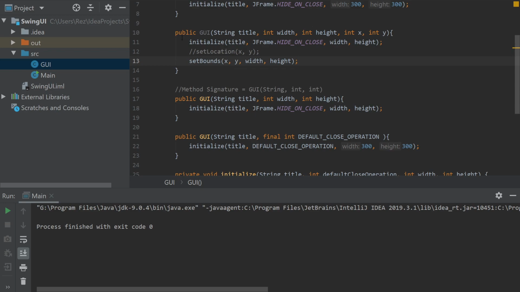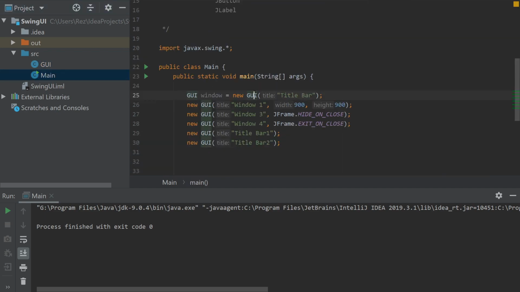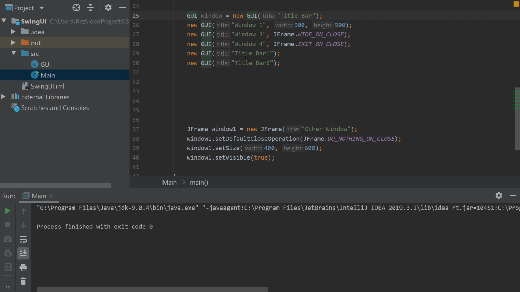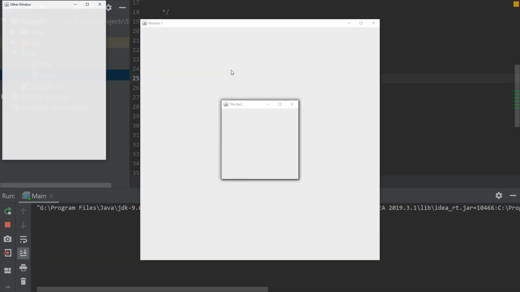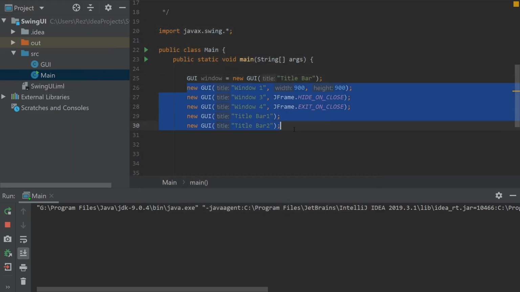All right. So the next thing is, if you have no questions, an empty GUI like this is a bit meaningless to us, right? We can't do much with an empty window that doesn't do anything, right? So actually, let's go ahead and comment these things out.